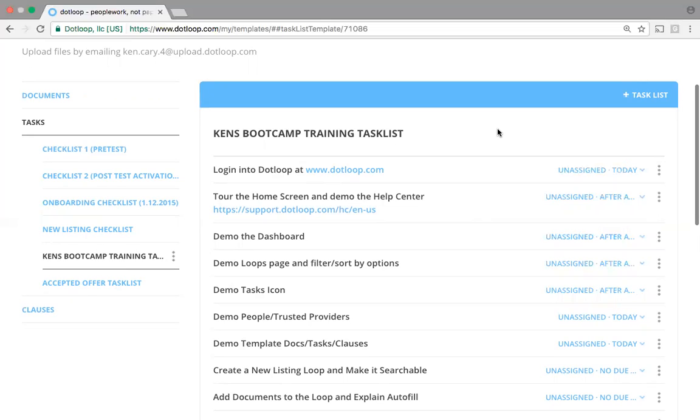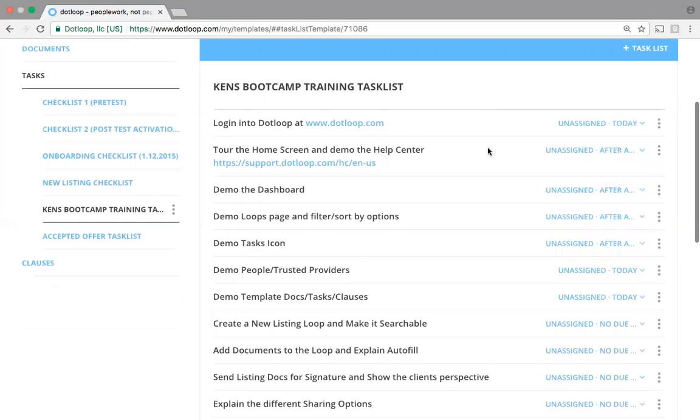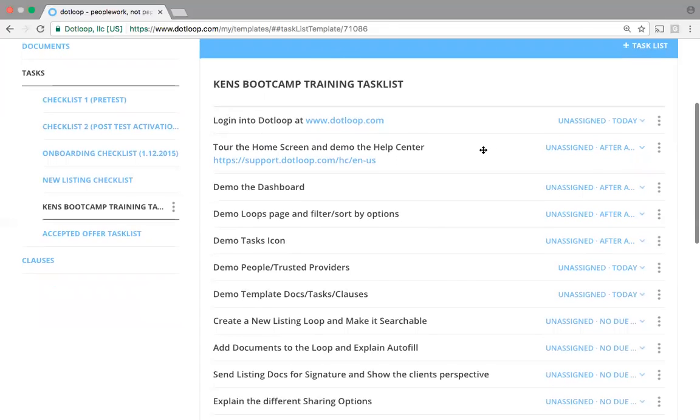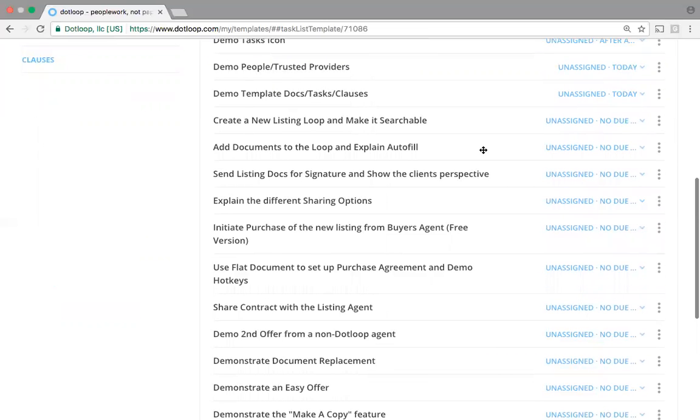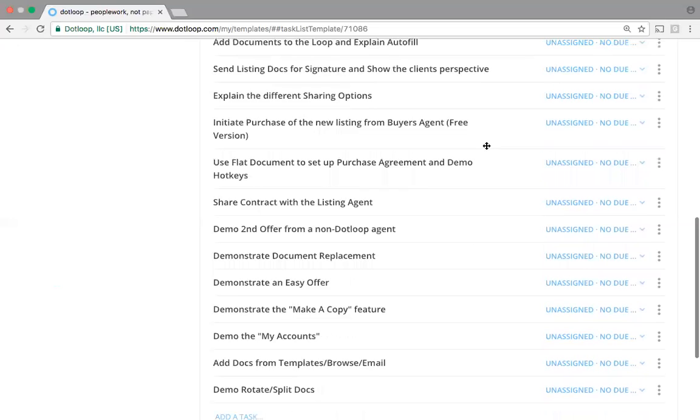Okay, so when I drop this into a loop, it's going to leave my loop shaded gray right now until I complete a task, and then it's going to sliver over. That's exactly right. So when you're in Dotloop, don't think of needing to complete one big circle one time. It's completing circles every time you assign a new task list. If you put in a pre-listing checklist and completed everything, you might complete that circle, and then go in and drop in a listing checklist for things you're going to do along the way, and now your circle goes back to half complete. Does that make sense?